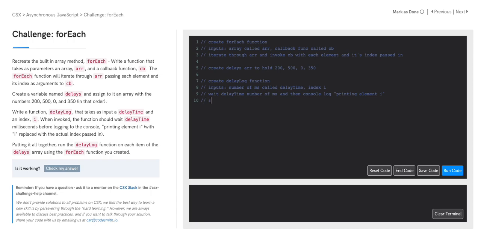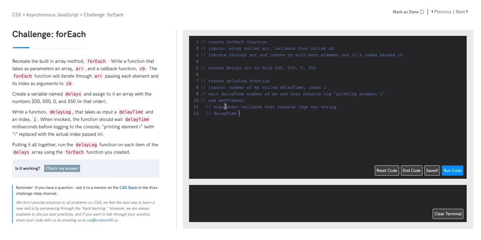So to do this, we're going to need to use the set timeout asynchronous JavaScript function, and the two arguments into set timeout will be a callback that console logs our string, and our delay time.